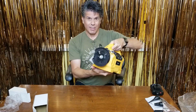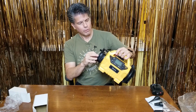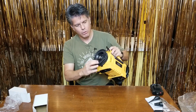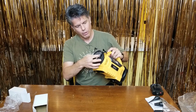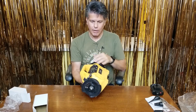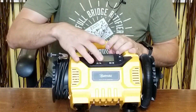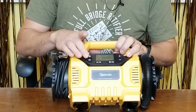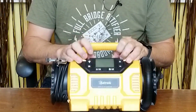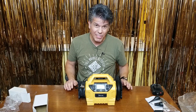And we have a flashlight on one side with what looks like, I'm not sure what that is for. Very interesting. Place for the battery to fit on the back. And then a whole bunch of buttons on the front. Symbols, minus, plus. I'm not sure what that is. That's probably the light.